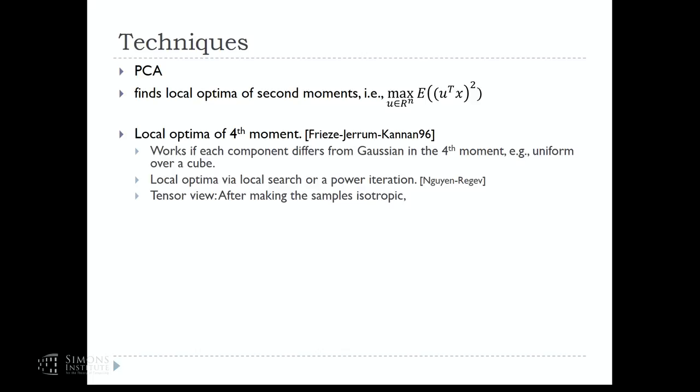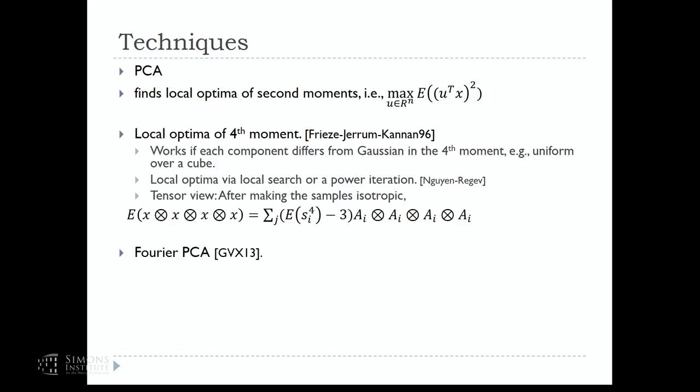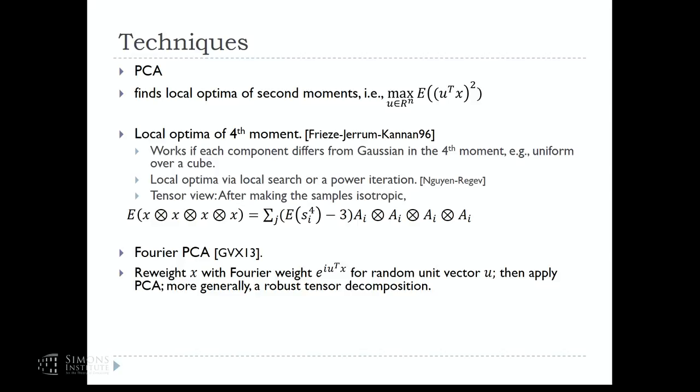However, for this problem, it's sufficient to go to any local optimum. In fact, the local optima are going to be exactly the vectors along the columns of A, if A is linearly independent. This was already proven by Frieze, Jerrum, and Kannan. And the point is that you can think of this as a particular case of tensor decomposition, and that leads to the more general algorithm. But basically, you're going to local optima of higher moments. And even the local optima are already useful because you assume such structure in the data. Okay, so that's where we are now.